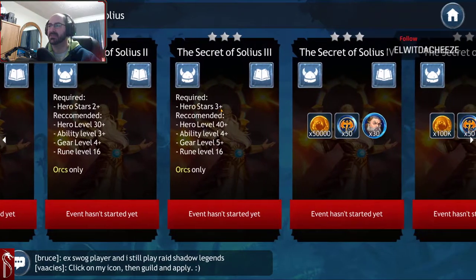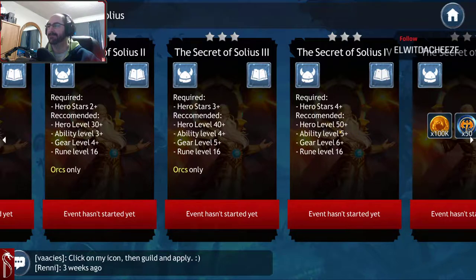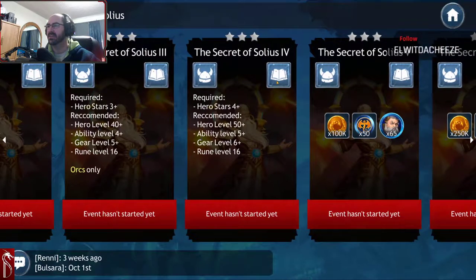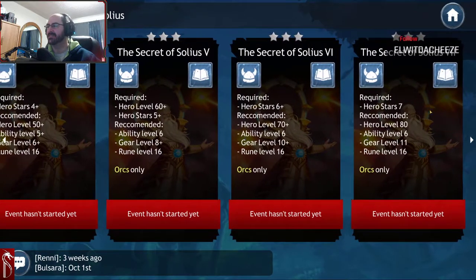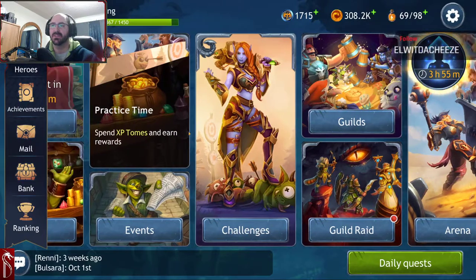And so you can see three stars, recommended hero abilities, rune 16, gear level 5, and that sort of thing. The hero is level 50, and he unlocks here, I believe, at hero level 50. And then here are the others, 60, which I don't believe I would get to, but he's a 5-star unlock. So that's kind of the idea: everybody's pushing for orcs right now. They're actually quite good.